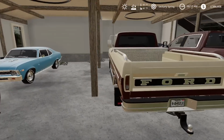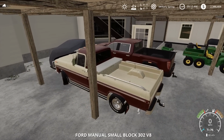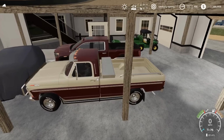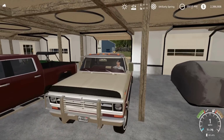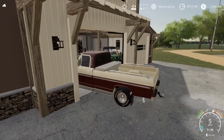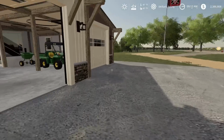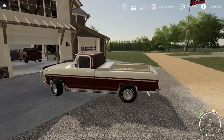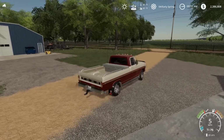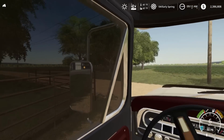But we got to get ourselves up to work. This is my daily, and that's the Sunday driver over there, but I prefer the F100 over the GMC for driving, because that truck eats diesel a lot worse than this thing eats gas, which is kind of weird, but I guess the scripting's a little bit off. Plus, I'll use that one mainly for the goosenecks, as it tows better than this truck. Hey, who wouldn't want to drive around in the 72 F100? This thing's dope.